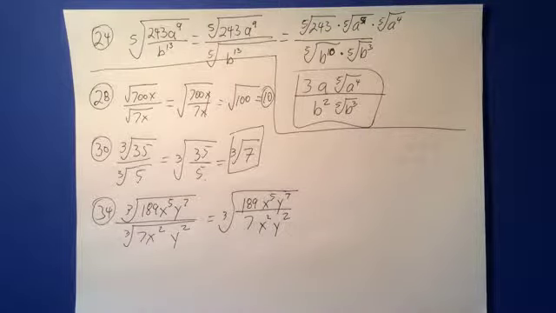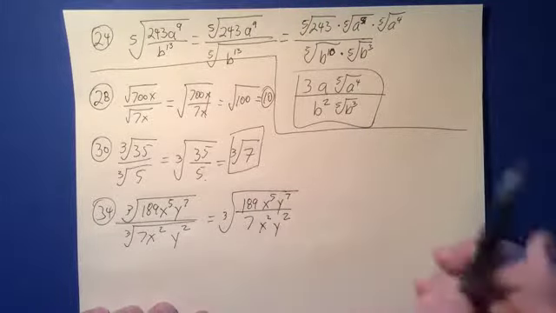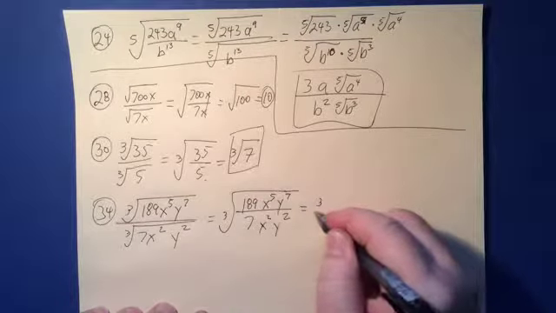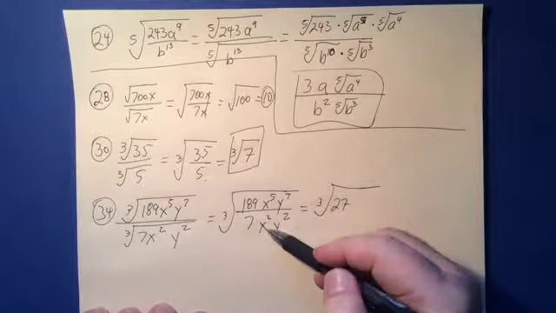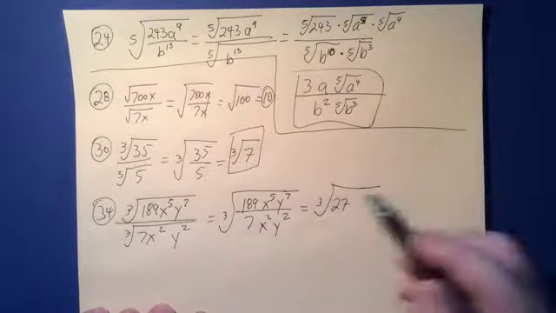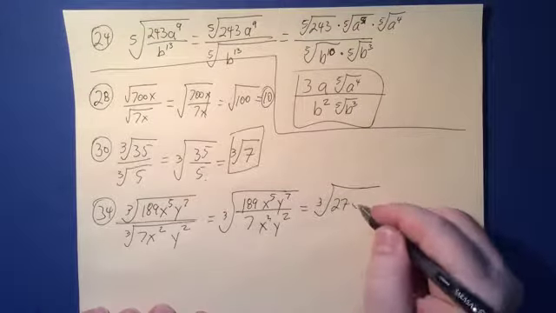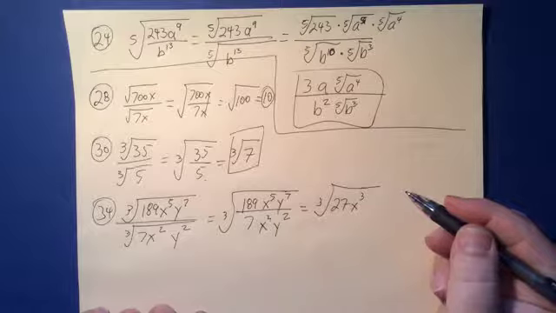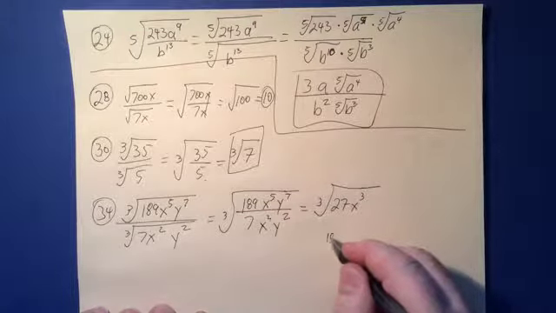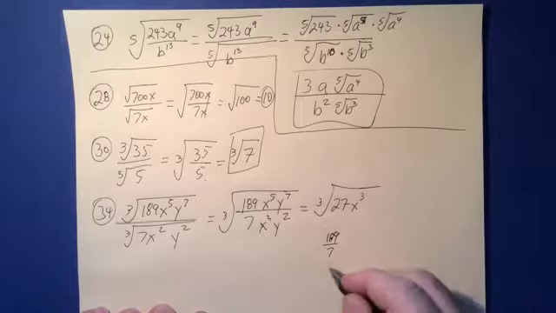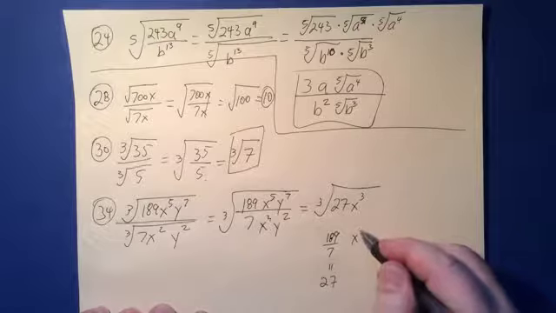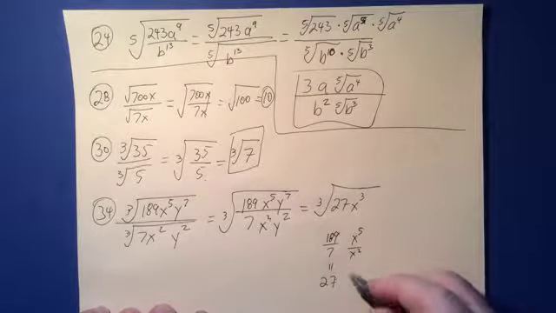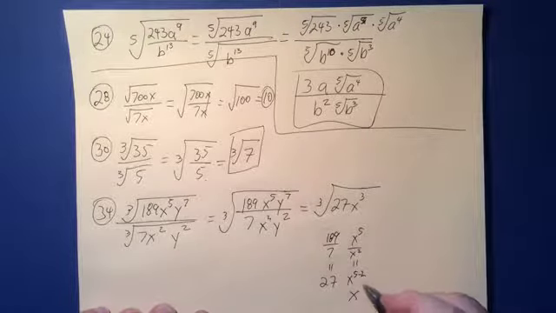So first thing we need to figure out is, what is 189 divided by 7? Well, that's going to turn out to be 27. Next, x to the 5th divided by x to the 2. We know from lesson 10.3 that this is going to be x to the 5 minus 2, or x to the 3rd. So where are we getting this from? We're going to first take 189 divided by 7. That's going to equal 27. We know that for x to the 5 over x to the 2, this is equal to x to the 5 minus 2, and that's x to the 3rd.